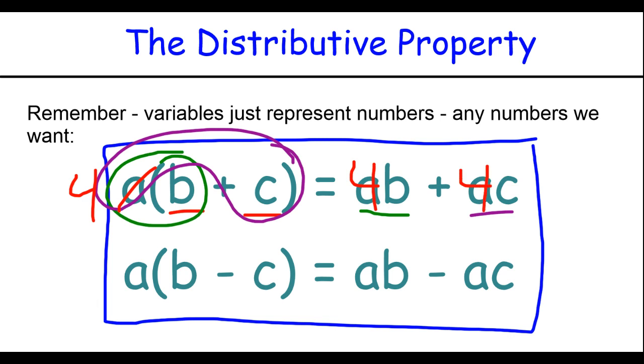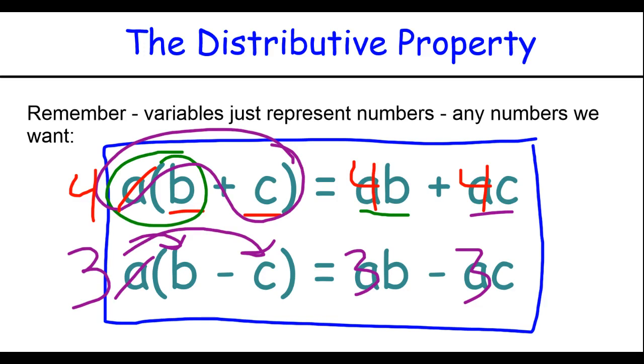The same thing is true if we happen to have subtraction. So if this a down here is a 3, for example, although we could just leave it as a, that would mean 3 copies of b minus 3 copies of c. Everything in the parentheses, every piece of the group is going to be multiplied by whatever the number on the outside is. But we're not just going to use that with numbers, because if we just had numbers together, we know how to work with our order of operations, so that we can just simplify the parentheses first. We could use the distributive property.